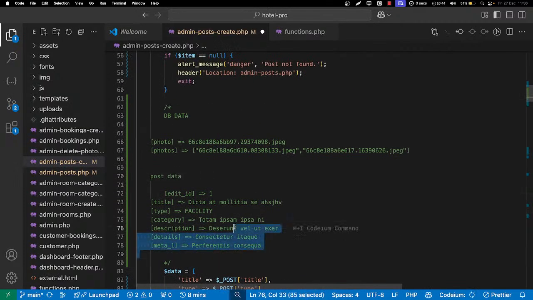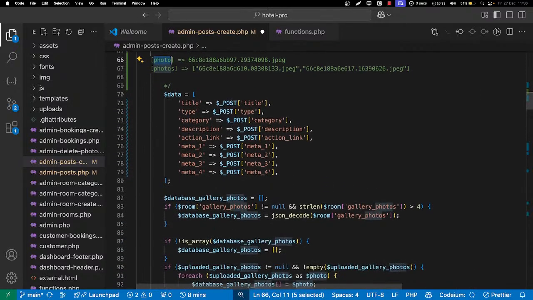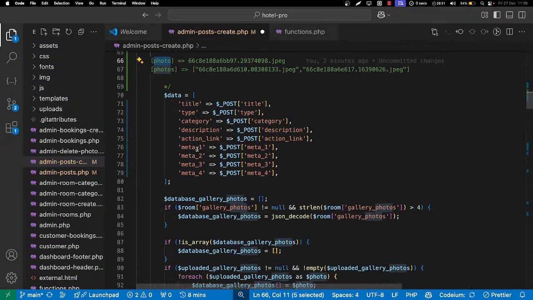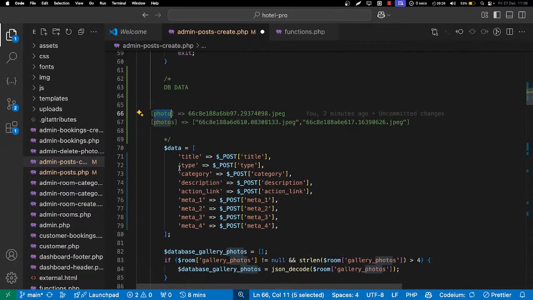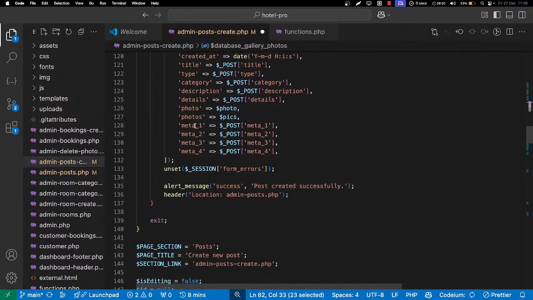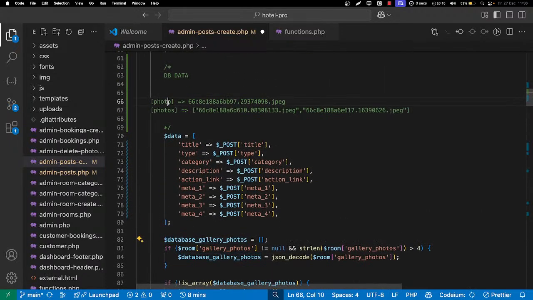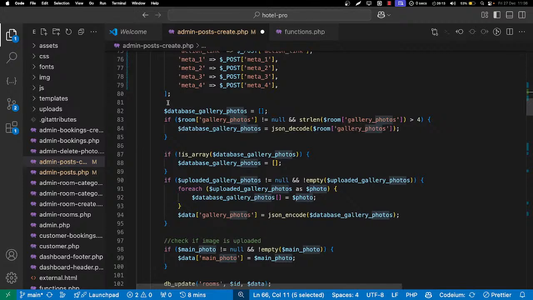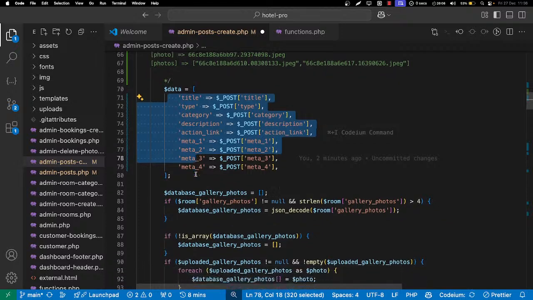So we're remaining with photos. So everything has been updated, almost everything, apart from what? From photos. So photos, we might see if there are new photos and also do what? And update them. Okay, so let's see if we can update photos as well. So we already had this logic. Okay, so I think we already had this logic. So I'll go ahead. Let's look at the main photo first. Okay, let's first see if we can change this, and then we shall come back for photos.